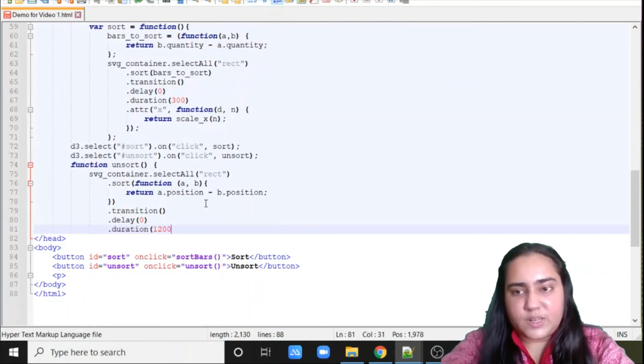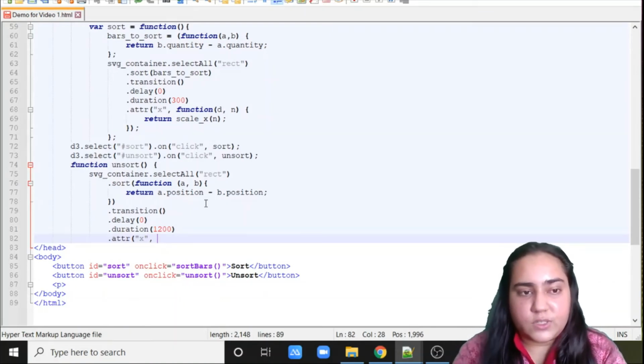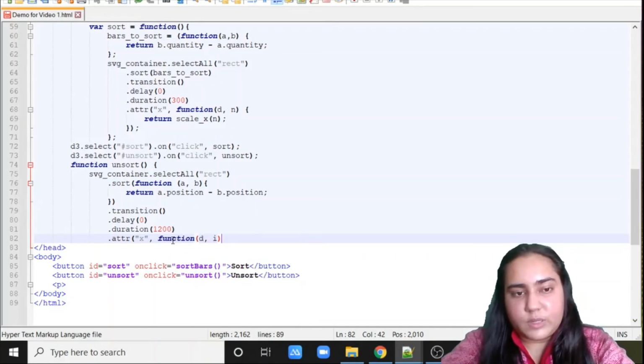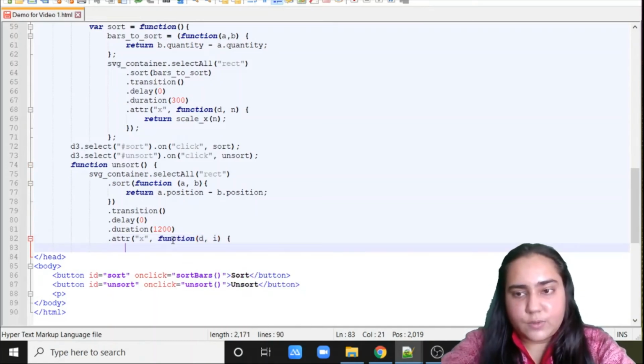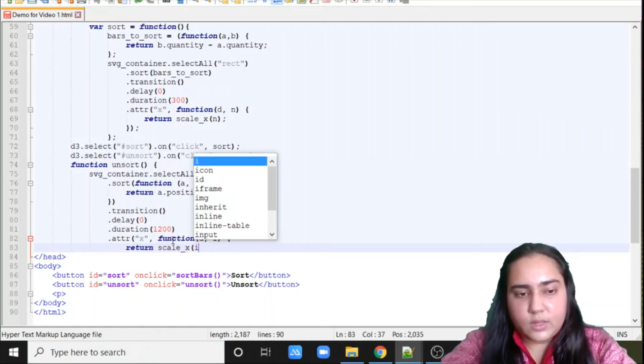Duration, I want this to be slightly longer, so 1200. Attribute X, because X is what is getting changed. Just like we did it here, we have to do it here as well. You can even copy paste this if you like. I'm just going to type it. It won't take long. So specify D and I values. Return scale underscore X I.